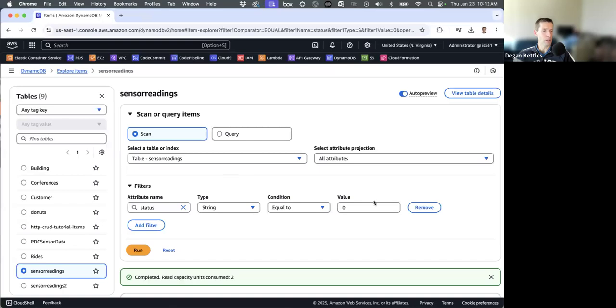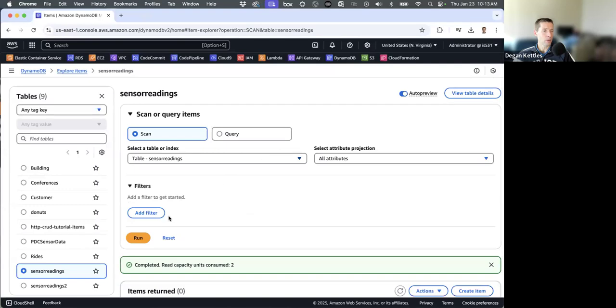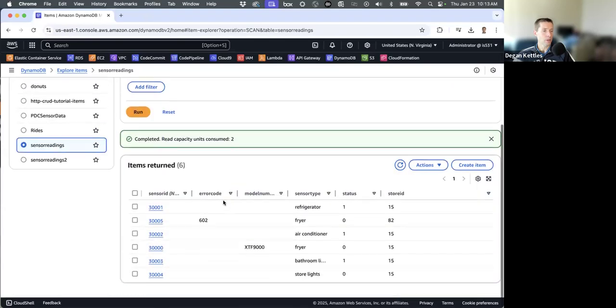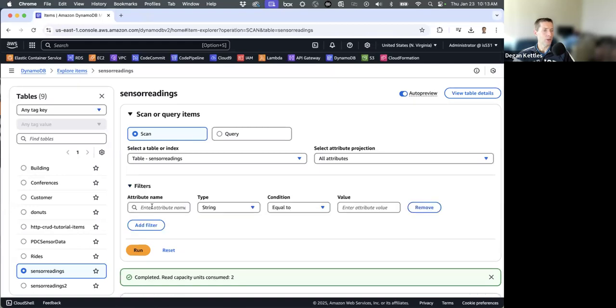What have I done wrong? Should not be the case. What did I do? Run. 6 items. Status. All right, let me try this one more time. Filter. Attribute name. Status. Oh, type number. I think I forgot to do that.